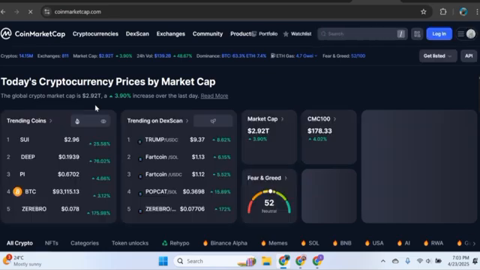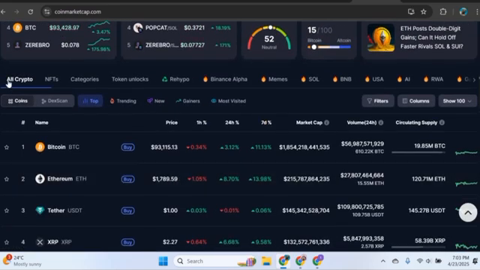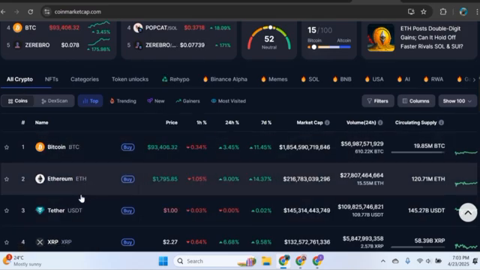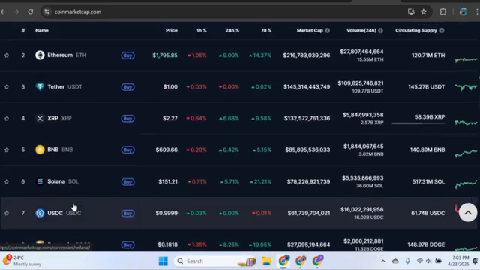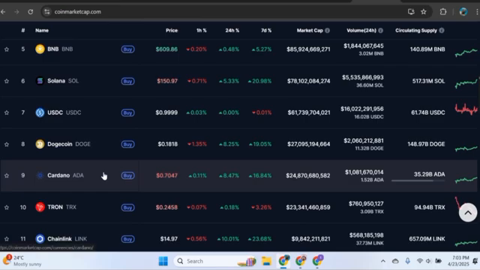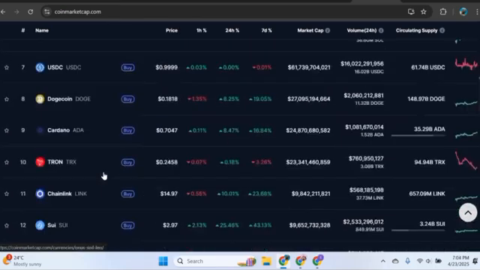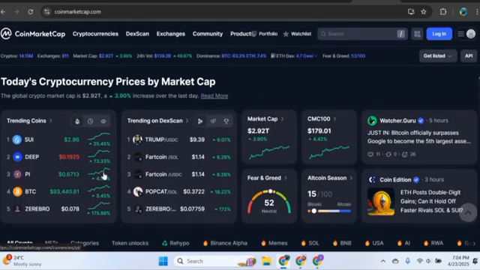Now here you don't need to log in or sign up. There you will find all the cryptocurrency prices like the trending coins and the market cap. Now here if I scroll down, there you will find all the cryptocurrencies with their ranking. You will find Bitcoin is on the top, so we have Bitcoin on the first rank, then we have all the coins according to their ranking. Also if I scroll left, there you will find all the graphs for the cryptocurrencies. So in this way you can track crypto prices with CoinMarketCap.